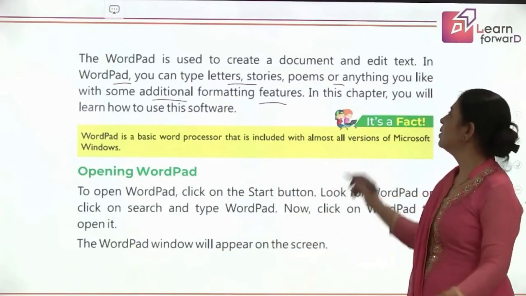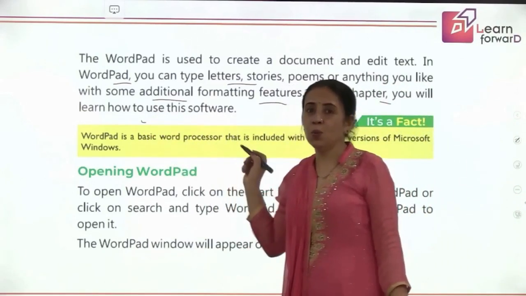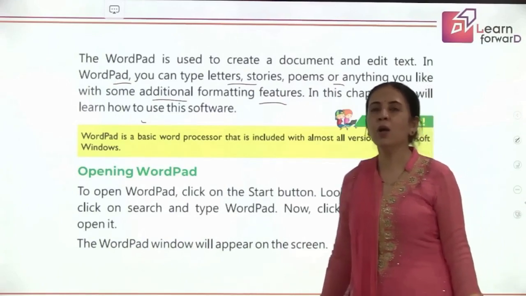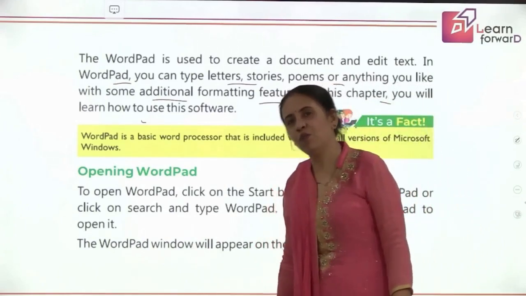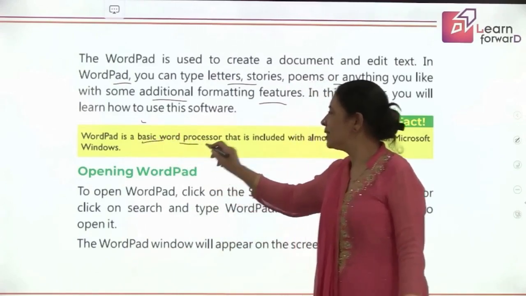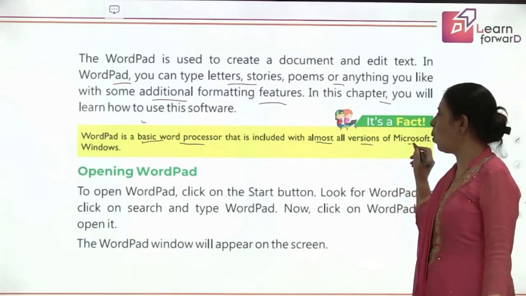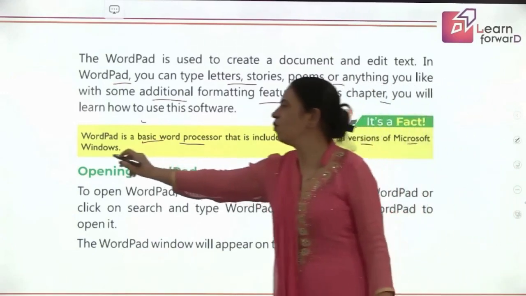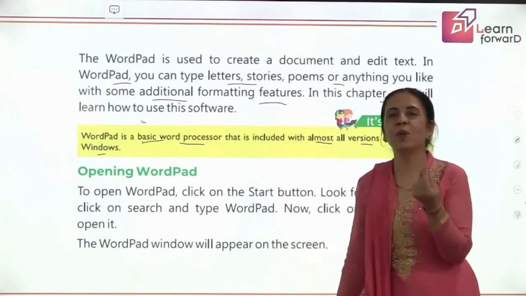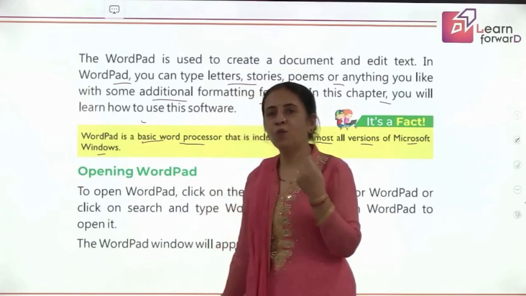Right? So in this chapter, we are going to learn how to use this application software called WordPad by Windows. WordPad is the basic word processor which is included in almost all the versions of Microsoft Windows.